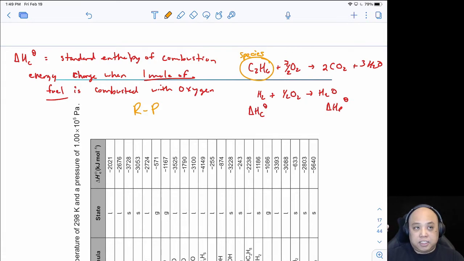So I like to know, okay, what's the definition of enthalpy of combustion? Can I write an enthalpy of combustion problem? Can I write an enthalpy of formation problem for one of the substances? And then I ask myself, where is the substance that I want? Is it on the product side or the reactant side? If it's on the reactant side, that means all my reactants are going to stay the same side. My products will change. If what I want is on the product side, then I will flip all the reactants and make them negative. So that's why it's reactants minus products.